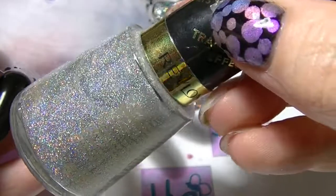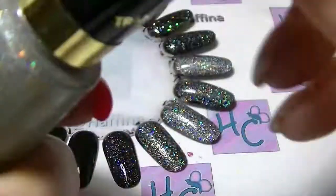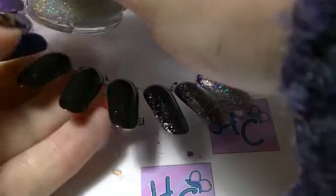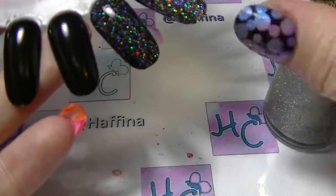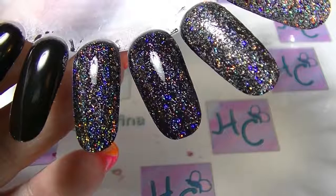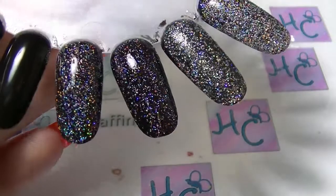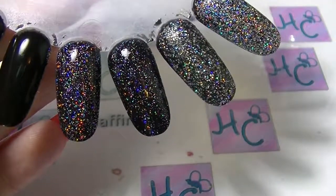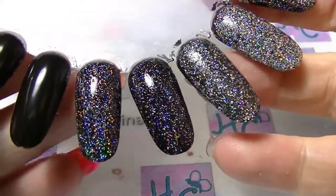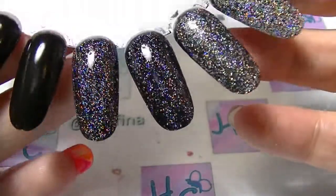And we have Holographic Pearls from Revlon — frankly one of the best holographic topcoats in my opinion on the market. This one is Holographic Pearls — it's slightly denser than Prisma Gloss Silver, just slightly. But you can see why Simply Nailogical uses it so much these days, because it's just beautiful. It's just gorgeous.